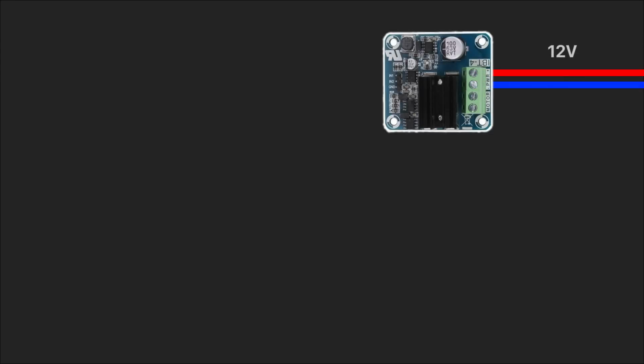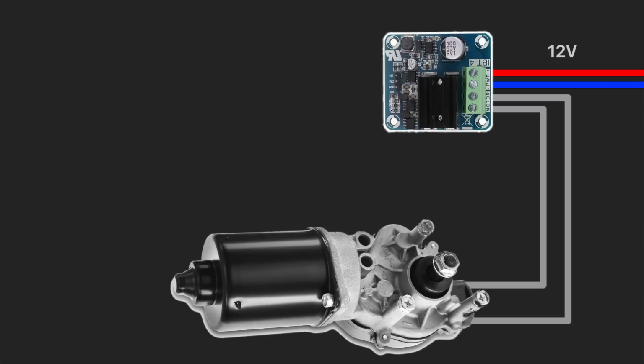First, review how to control a motor with one pulse width modulation signal and one GPO using an H-bridge and a relay. I have a 12 volts power source connected to the H-bridge module. An H-bridge connected to the electric motor, but the motor doesn't receive any current yet.